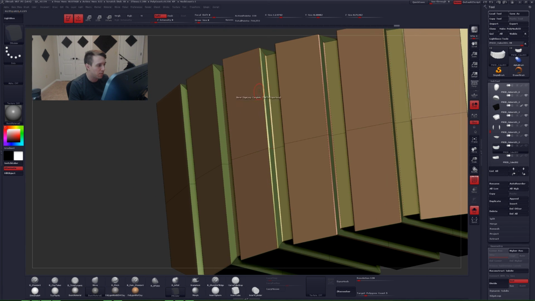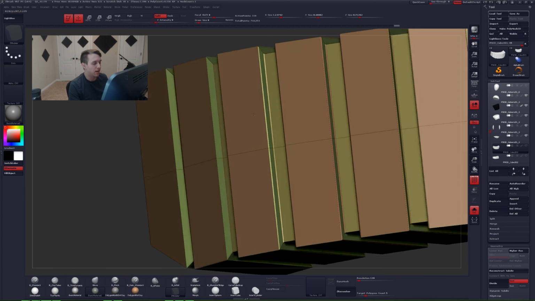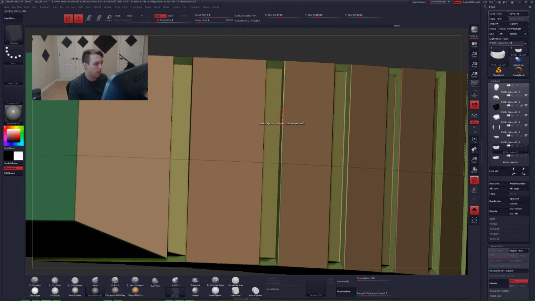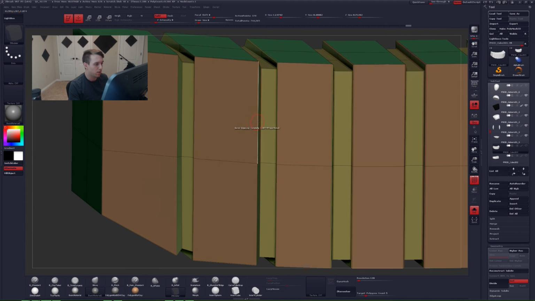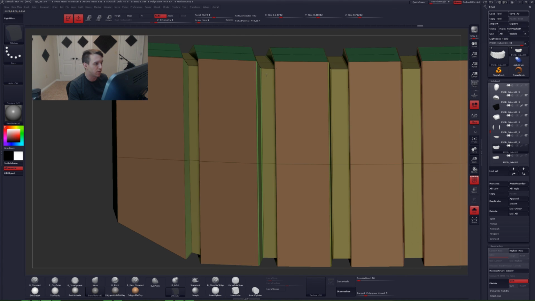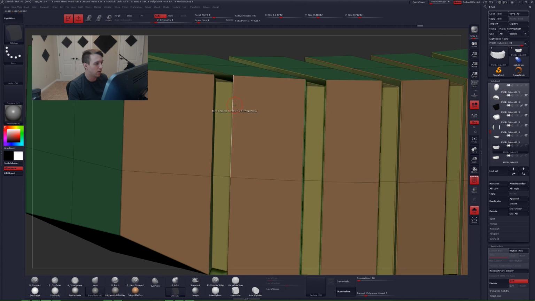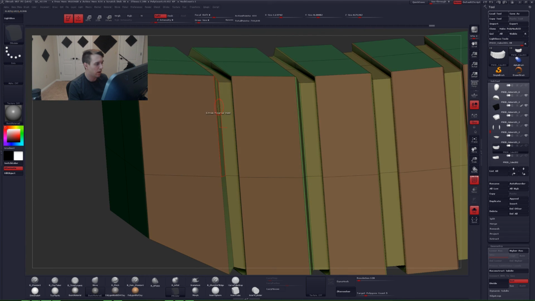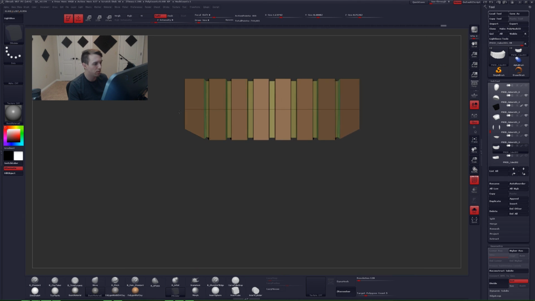So sometimes when you're clicking on one polygon, it doesn't give you exactly what you want, so you have to select it from a different area. But we are getting pretty lucky here, so I'm just gonna keep going, selecting these. And you can see that our geometry is actually pretty wonky here and in here as well, which is unfortunate, but we can modify that and fix it if we so desire.